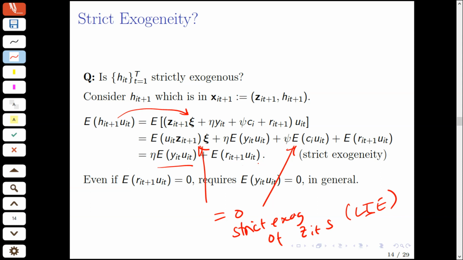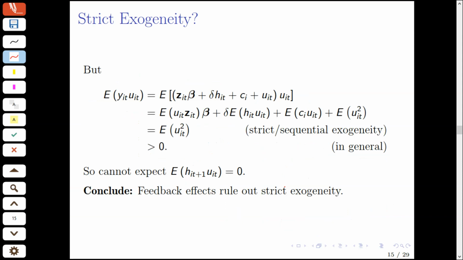Now it's reasonable to assume that the idiosyncratic errors in the h and y equations are unrelated. If so, this second expectation is 0. Nonetheless, in order to show that next period's h_it is uncorrelated with this period's disturbance, we still need to show that the expectation of the product of the outcome and the idiosyncratic error in the same period is 0. However, substituting in the outcome, opening up the parenthesis and distributing the expectation, we get the following sum of 4 terms.